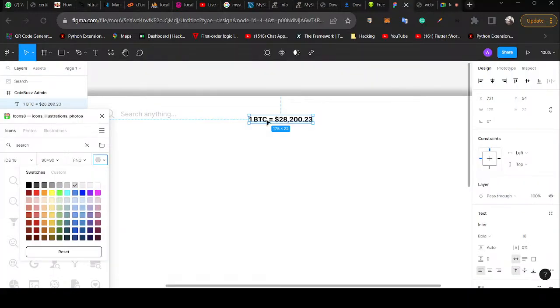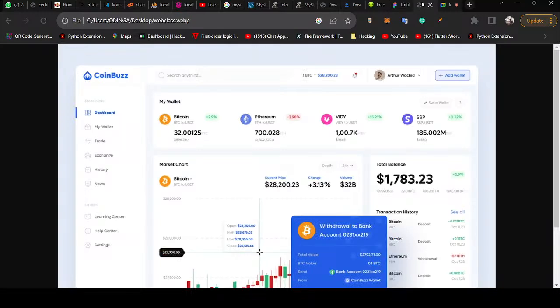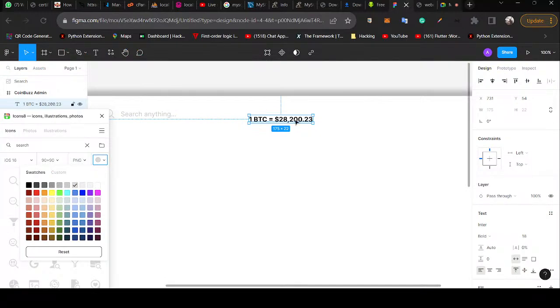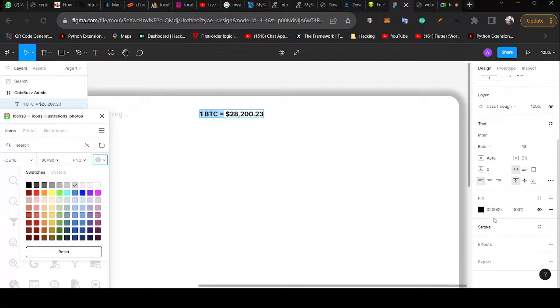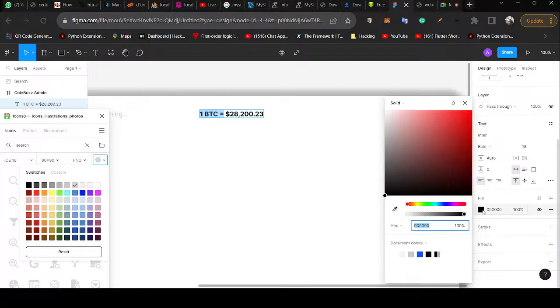All right. If you look at the color, you see that one is ash, the other is blue, and I type it together. How do I achieve that? I will double click on it, then select from equals down to the one BTC. On color, I will go and apply.